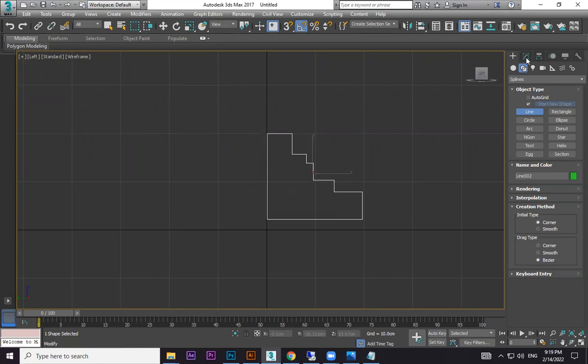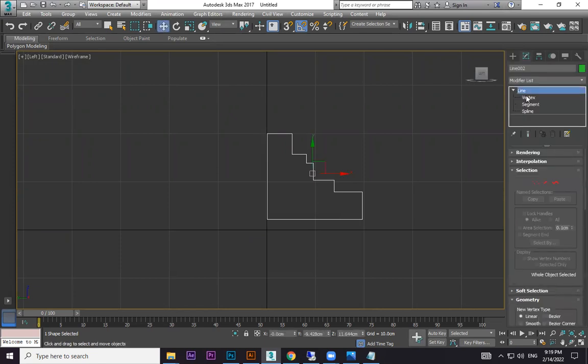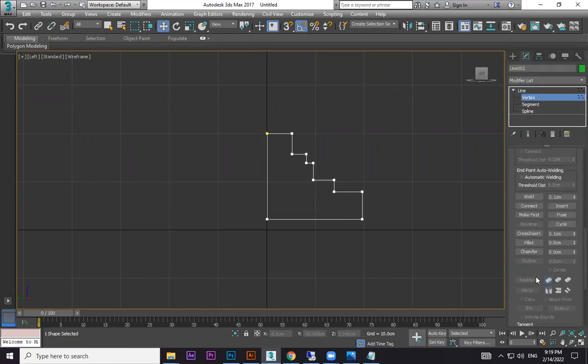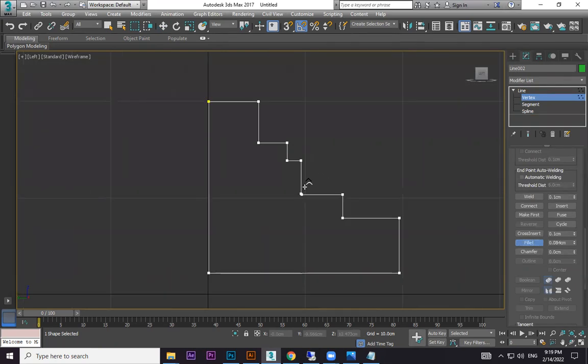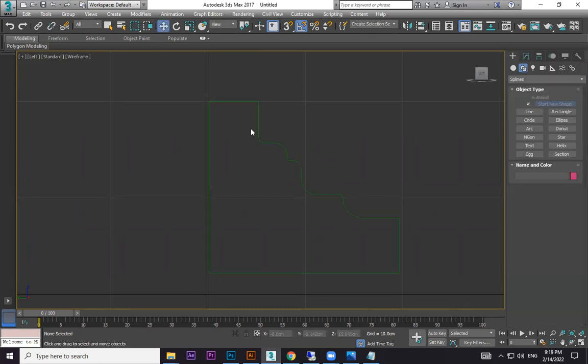Okay. Then I want to select this vertex point. I want to fillet. In some places I want to fillet like this. Okay, something like this is my design. I hope you can understand the design, what I'm expecting. In the border, we need something like this.